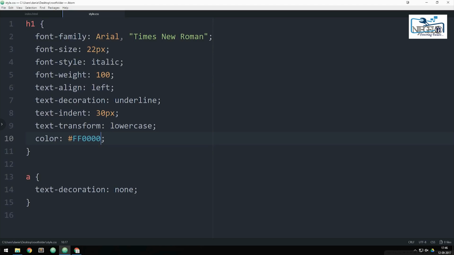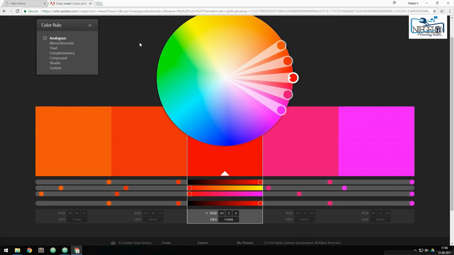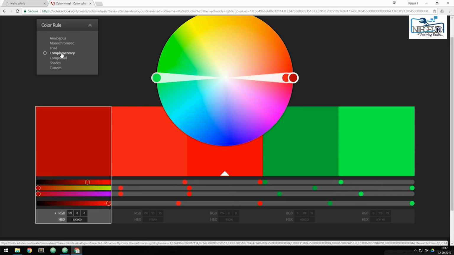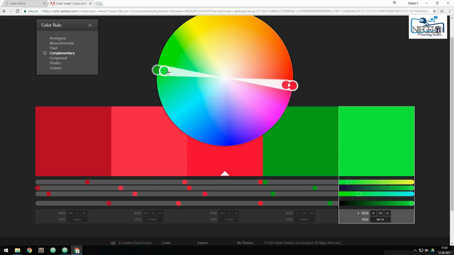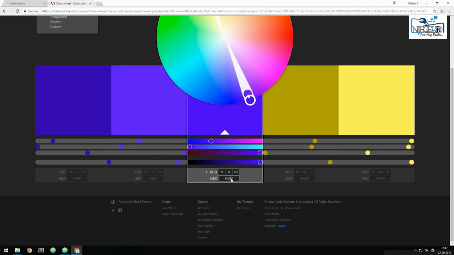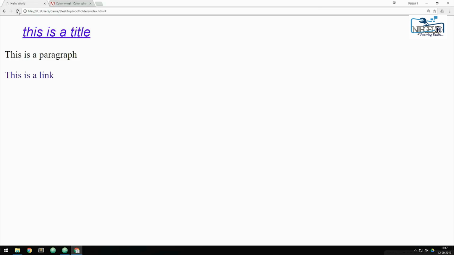Now I can actually go ahead and use something called the Adobe Color Wheel. I will leave a link in the description in case you guys want to get the color code for some of the different colors that you might want to have inside your website. And as you guys can see with this tool here, I can adjust some of these colors. So I can say we want to have monochromatic or complementary colors, which means that we have opposites. So if I want something like this blue down here, I can get the RGB or the hex color code for it and simply copy it and paste it inside my code. And then we have a new color going on inside the browser.